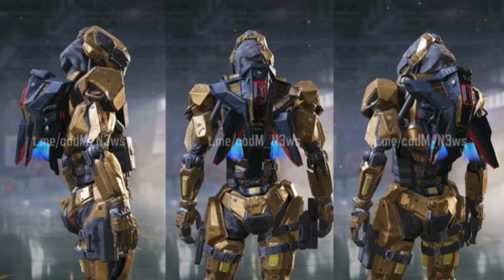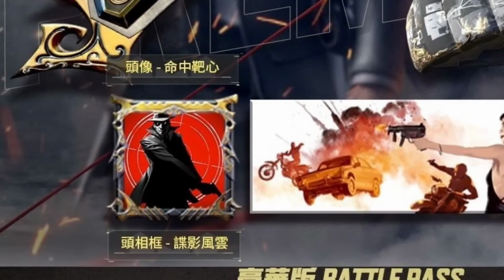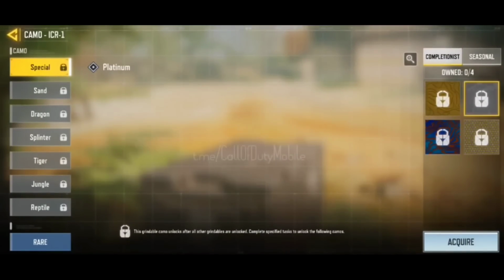And yeah, by the way, this is the backpack from the subscription battle pass, and these are the premium rewards. If you purchase the battle pass plus subscription, you are going to get a foldable knife, new calling card, avatar frame with new avatar and parachute.